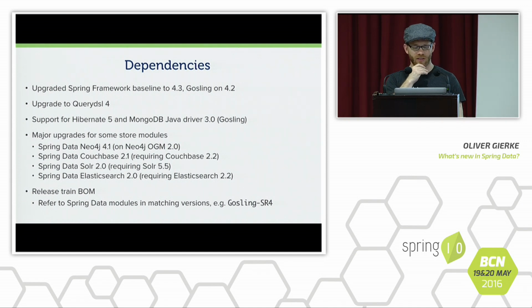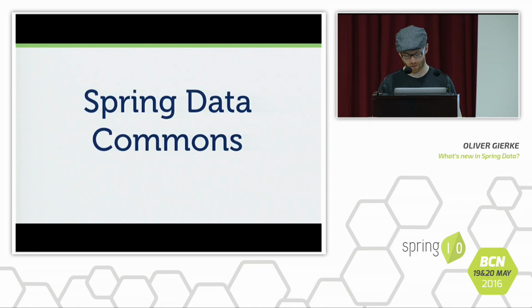All right, so in case you're not using Spring Boot and you use Spring Data, I highly recommend checking out the examples regarding the Spring release train BOM. It's basically a POM that you pull into your project, which will make sure that the individual versions are in matching versions. As you see, the Neo module is in 4, Couchbase is in 2, the JPA and MongoDB ones are still in 1.x, and you can easily get lost in these things. Boot solves that for you. If you can't use Boot, using the BOM will sort of solve that for you as well. There's an example project in there, just for reference. All right. So what did we do in Spring Data Commons?